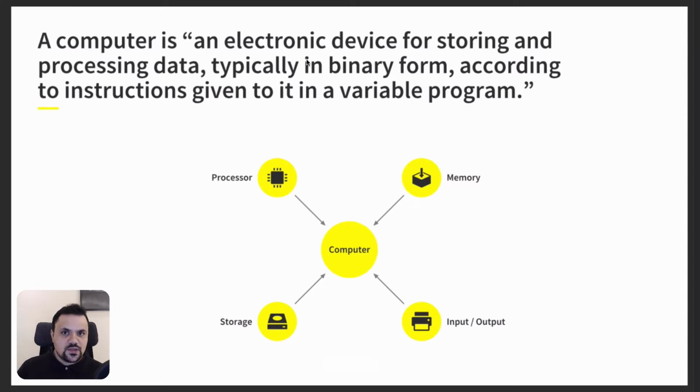So according to this diagram, we can call a machine a computer if it has a processor and one of the rest, for example, storage, memory, or input-output. By analyzing this definition, we can say a computer can be your own personal laptop, or a desktop, or something else, right?